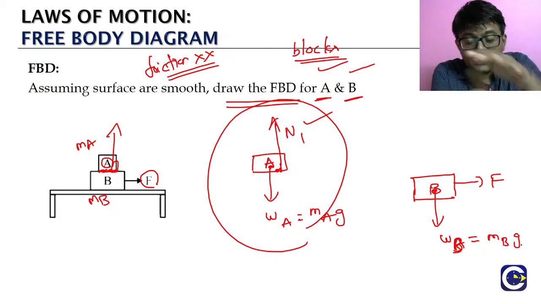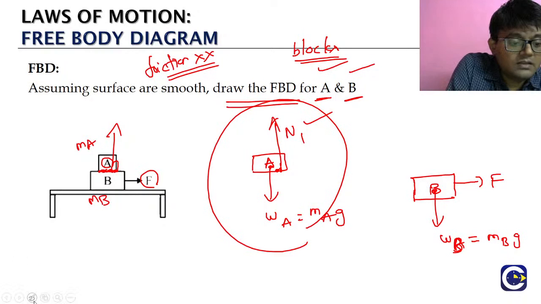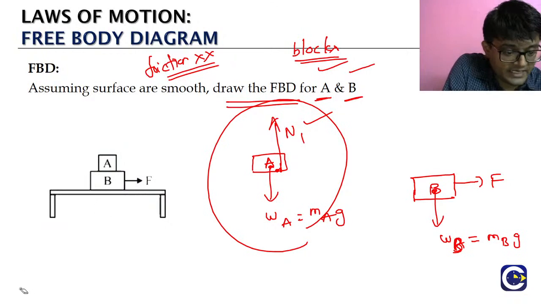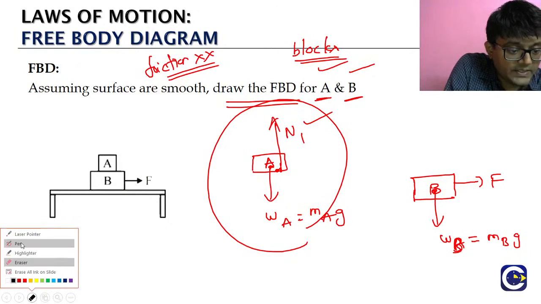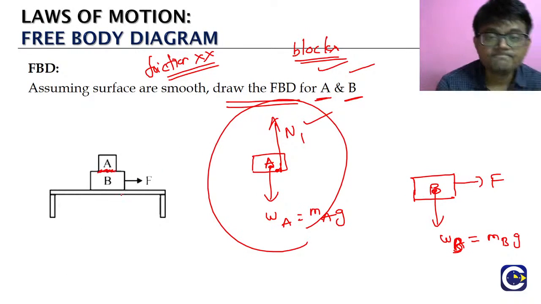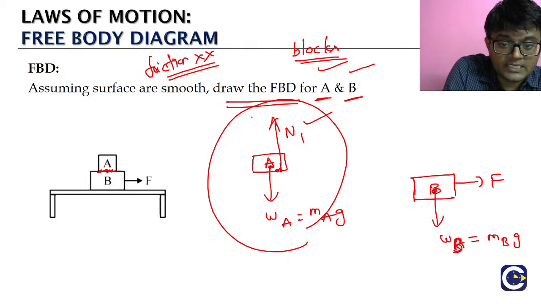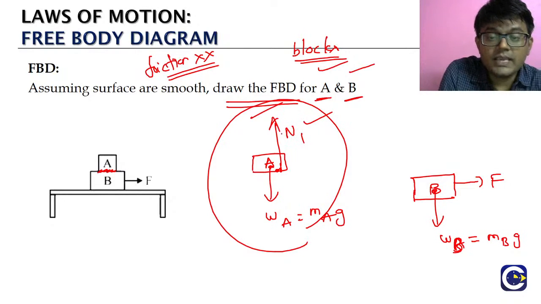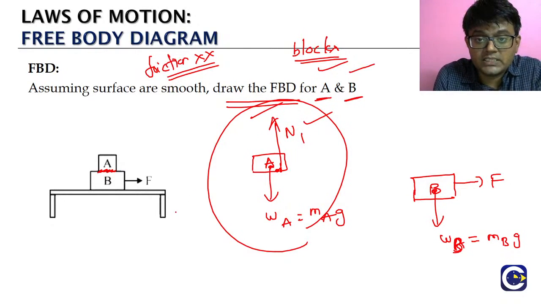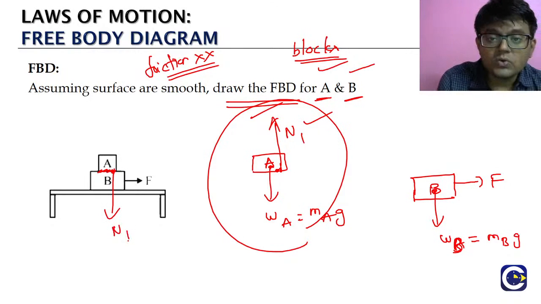Look, we said A is in contact with B, then B is also in contact with A. When A is in contact with B, B is also in contact with A. This is that contact surface. Then there will be a normal reaction acting on A because of B. We have measured that, N1. Based on Newton's third law, for every action there is an equal and opposite reaction, which means there will be a normal reaction acting on B also, with the same value but opposite direction.